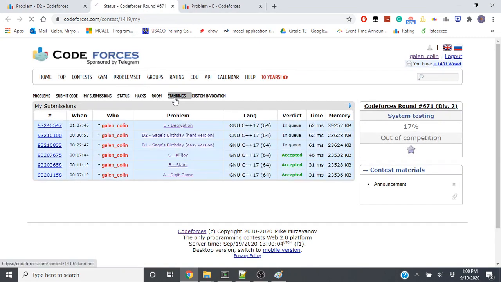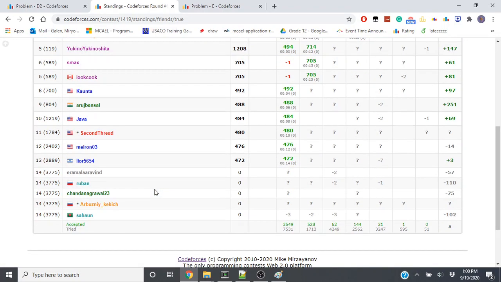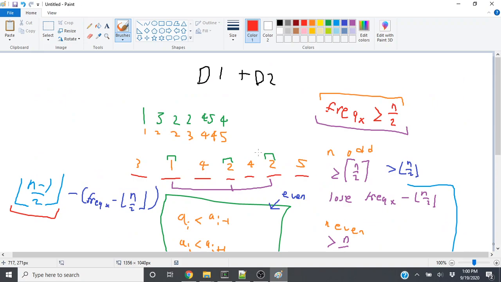We got C, nice. And now we get a really good rank for some reason, because we were speedy on this. And yeah, that is my solution. I will think about this a bit more right now, and we'll see if we can prove this.